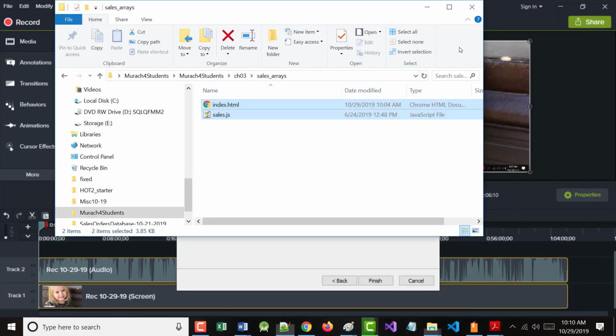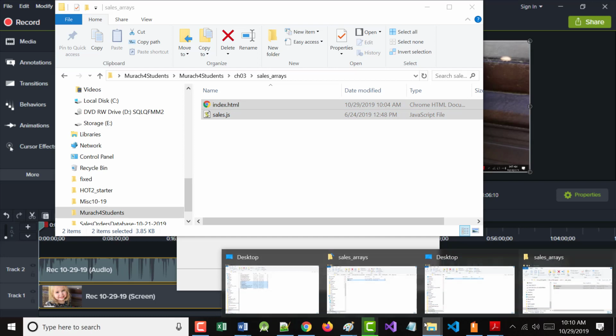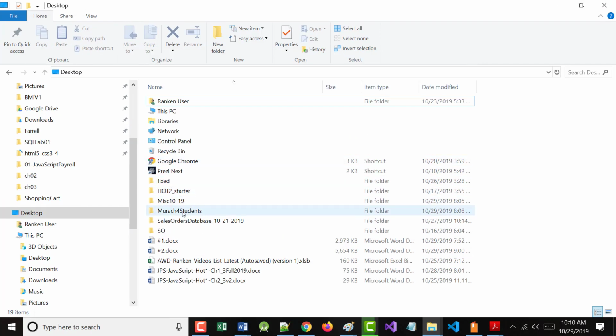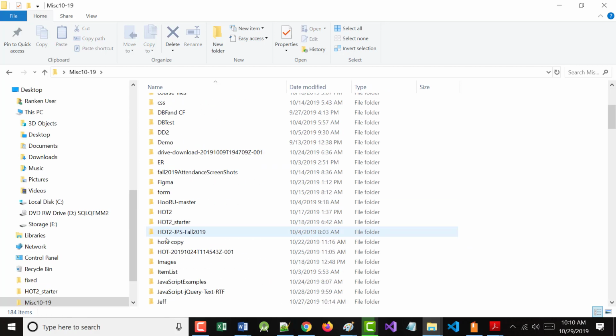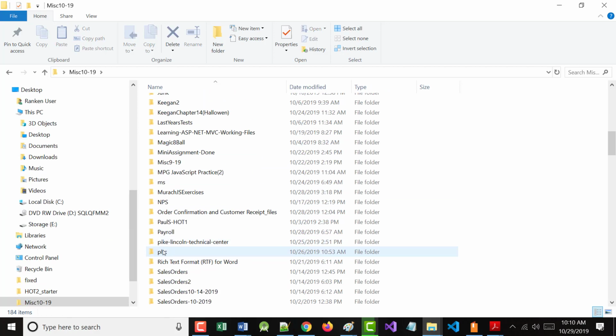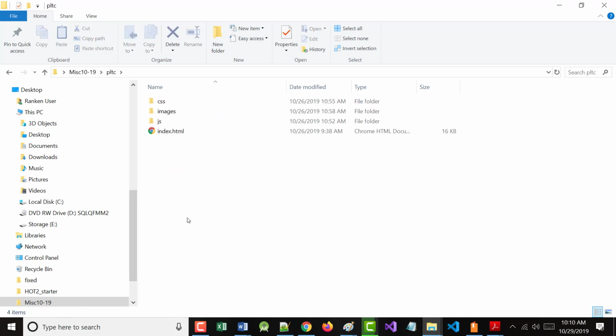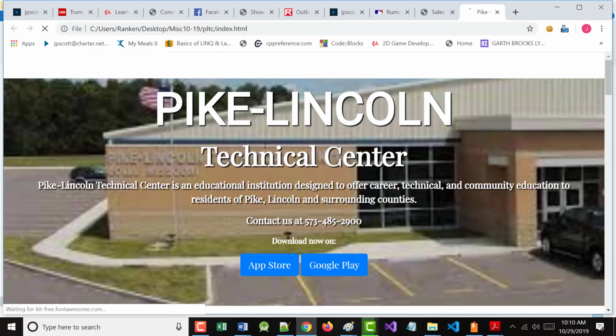You didn't see this. I showed it while you were on break. Keegan has seen this. I just wanted to show you. This is my copy of Pike Lincoln that I went and converted.